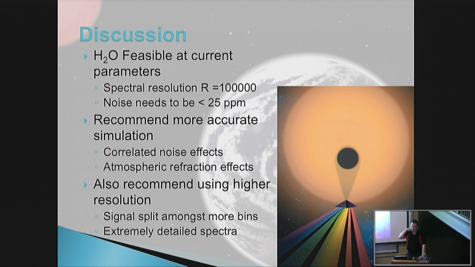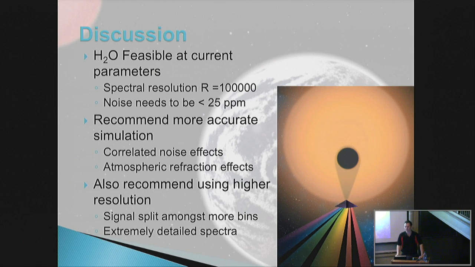But we know that, at least on the Earth, water is concentrated in the lowest 10 kilometers or so of the atmosphere. And if we're looking for exactly an Earth, we could take that into account as well. Whereas I just said it was constant all the way up to 100 kilometers or so above the surface of the planet.